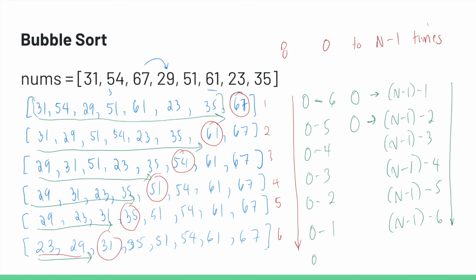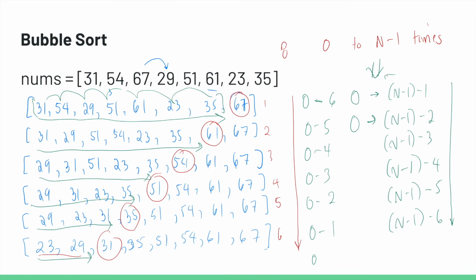And I want you guys to keep this pattern in mind, because now when we go to write code, we're going to take this and apply it in a loop structure. Basically, this one right here, the red, is controlling the number of times that we go through the array, and this green is controlling each element that we access whenever we go through the array itself. So that's controlling this movement from 31 to 54, 29 to 51, 61, 23, etc. That's what we're talking about with this process right here.